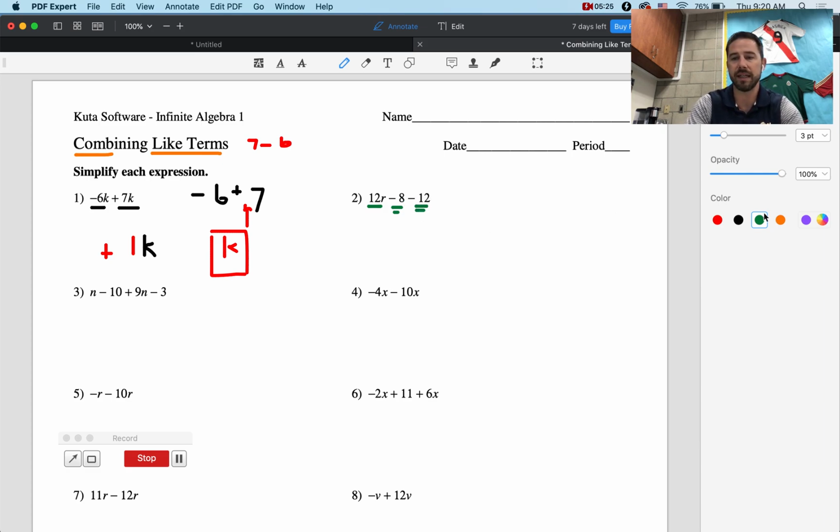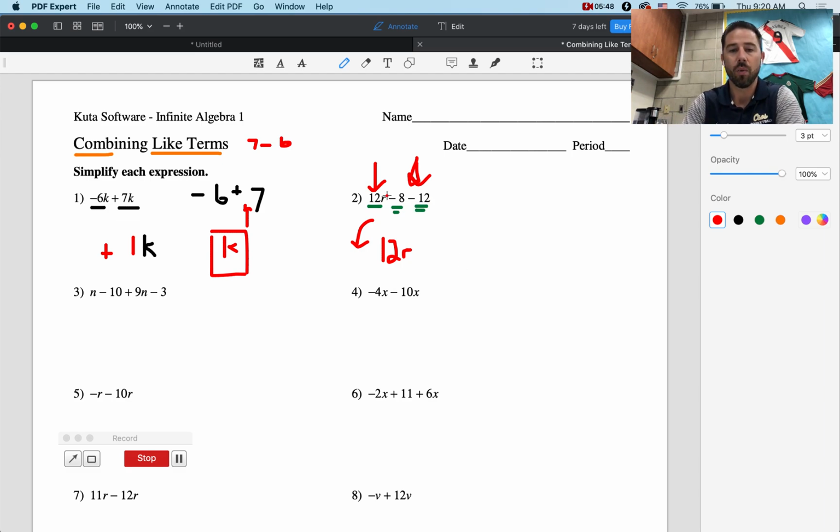Okay, now we can see the difference between this guy and these guys. This guy is something completely separate. He's an R. He could be rabbits. These 2 guys here are different, right? We're going to combine these guys together. So let's drop our R's down. Let's drop our rabbits down. We'll have 12R. I'll slow down so the writing's not horrible.